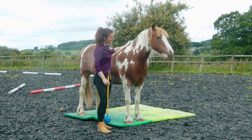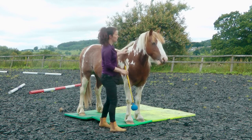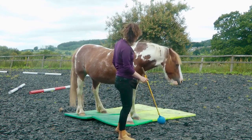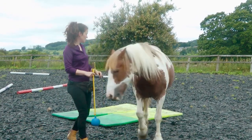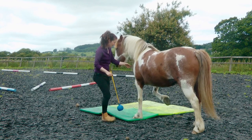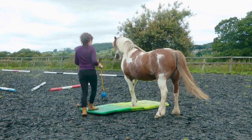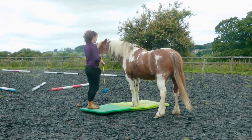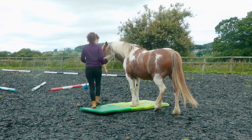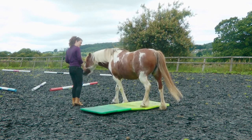Rowan's a very busy, forwards little pony, so she would have to work a lot on slowing down, as you can see. Walk on — brilliant. And then you can start to double them up, so once they're a little bit thicker it becomes a little bit harder. Again softly, and of course there's a de-spooking element to these as well.